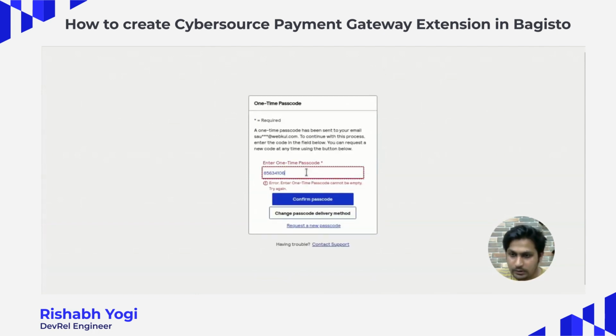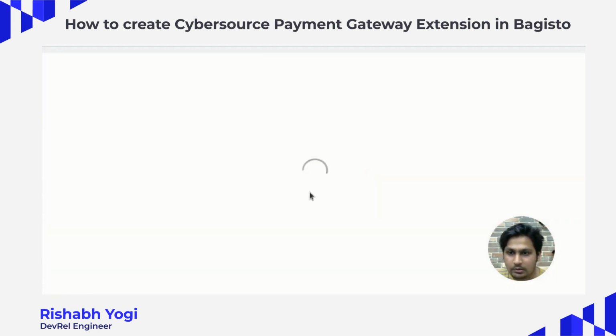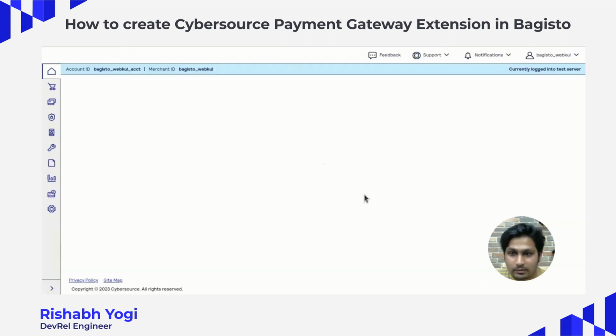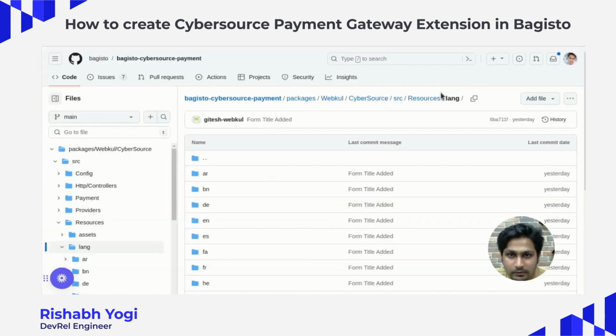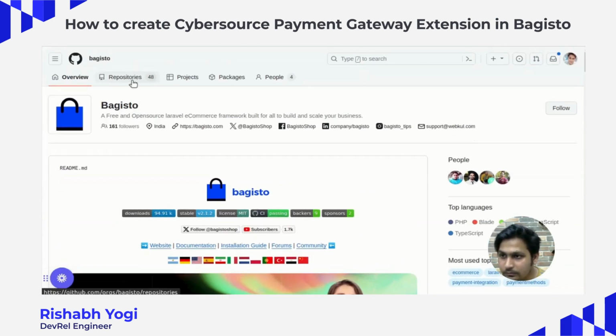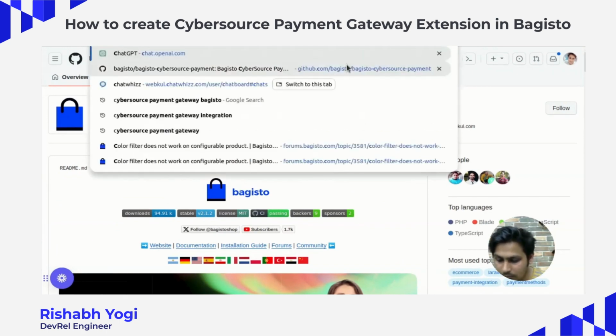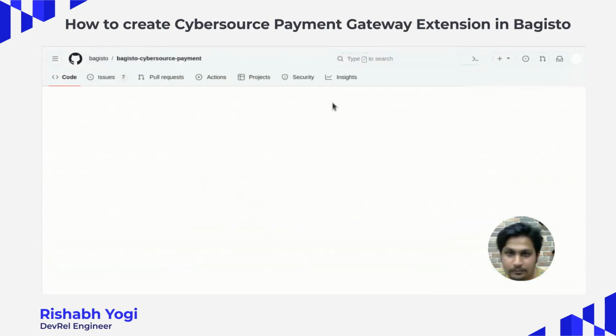So now you need to enter your credentials. You will be able to log in to the official cybersource.com test. Now you need to edit some configuration which we added in the readme file here.